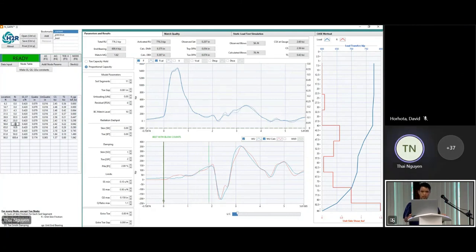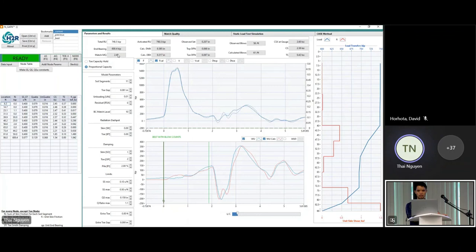If I use this, my driving criteria would be very conservative, because it would match with the 78, which is very conservative. It's up to you what level of conservative you want. If you don't like this, use the automatic one, though it will sacrifice the match quality. In this example, this looks okay.